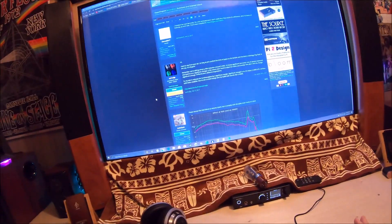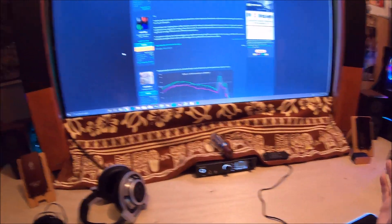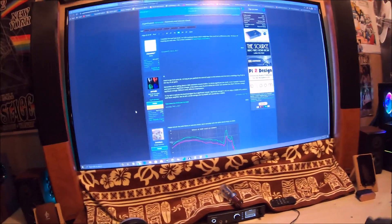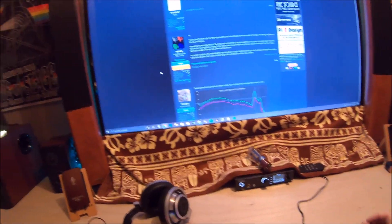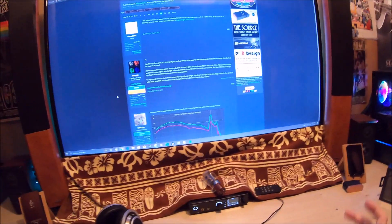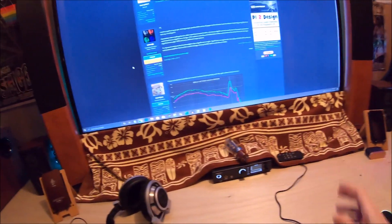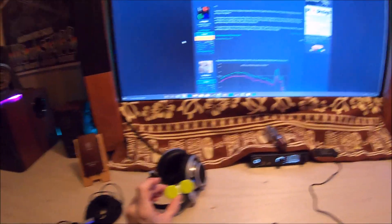Every time I heard the HD 800S it sounded super huge. I went to an audio shop run by a former Sony engineer, and he said there are modifications you can do — change the pads. So I got Dekoni pads on it. These are like three to four hundred bucks now. I got this secondhand from a Japanese audiophile for about 400 bucks, with the Dekoni pads and the Super Depont Resonator.